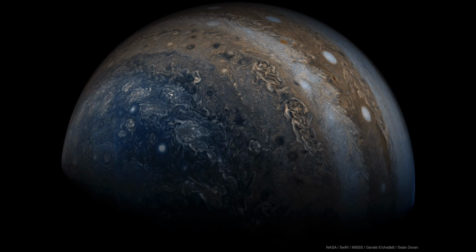Now, this is a part that was not very well studied until the last few years, and that was with the Juno spacecraft. The Juno spacecraft has now made 70 orbits around Jupiter, and while that may not seem like a whole lot, its orbits are very long. It is in a highly elliptical orbit, so it spends a very short time close to the planet, and then spends most of its time farther away, well away from the radiation belts of Jupiter that could damage the equipment. So it does those swoops in and has done 70 of those now, giving us better studies and a better understanding of the giant planet.